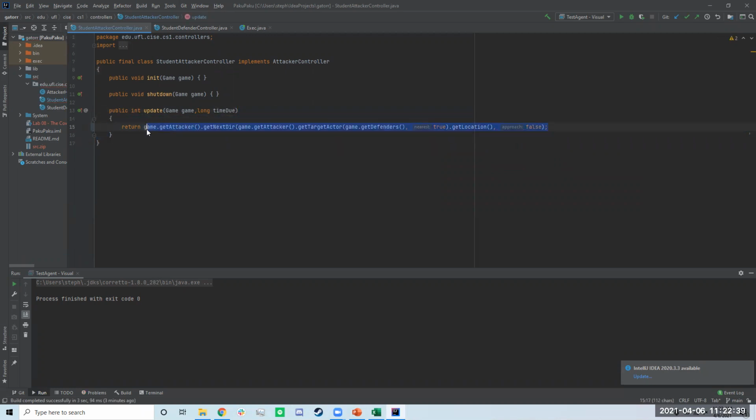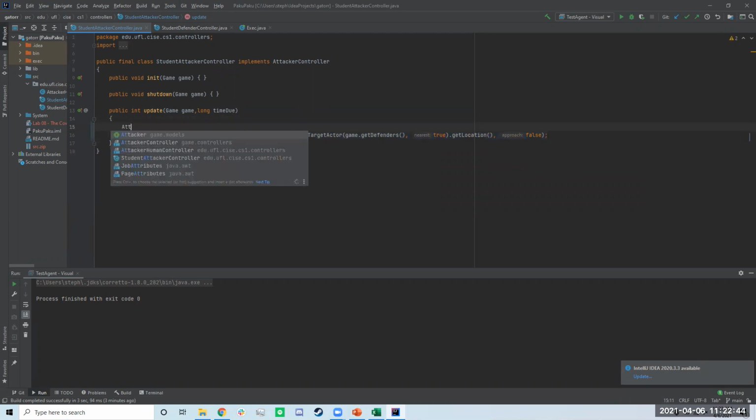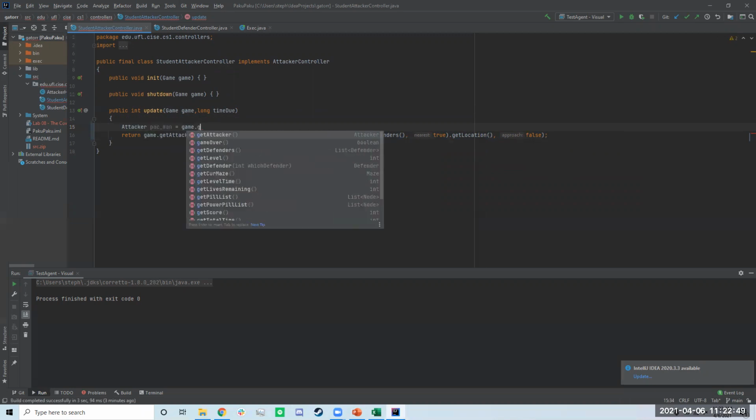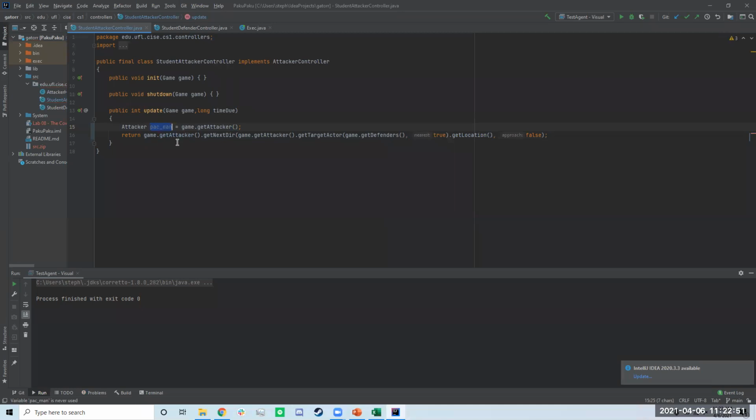So this super basic setup, this is all one line. You could break it up. You could break it up with like attacker, Pac-Man equals game.get attacker. And then just paste this everywhere you do game.get attacker. So that's what I'd be looking for in like your final submission is for stuff like that. But with this testing, you don't have to do that. Whatever makes sense to you. The whole point of testing is you try something out, and you're done with it. You just keep that in your memory banks of how to do that, and then you throw it out. So just now when you're working on future stuff, you know how to do this.